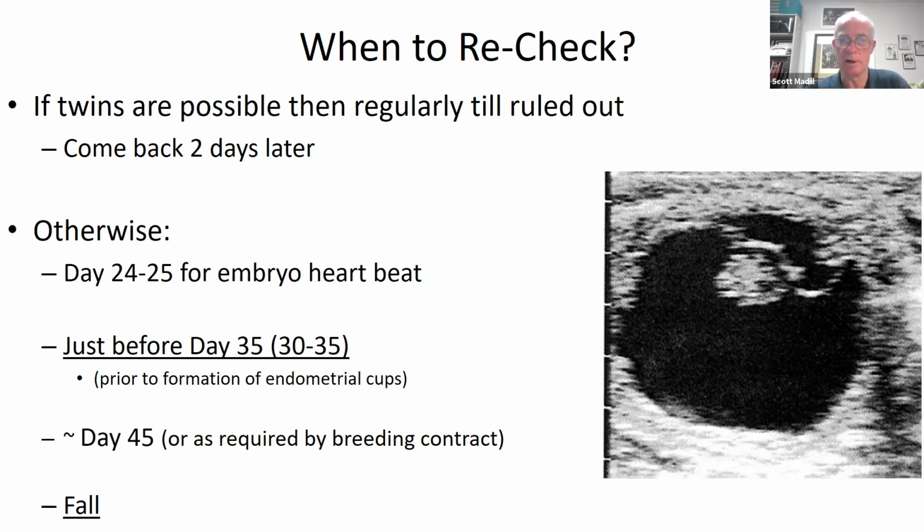Now, we used to do a lot of them at 24 to 25 days, which is the first time you can see a heartbeat. But people kind of got blasé. They've all seen heartbeats on ultrasound now, and no one really cares anymore. The only time people do a lot of 24, 25-day checks these days is that a lot of the embryo transfer farms will actually sell you the pregnant recipient at that point. So they do a preg check then, and that's when you owe them more money.